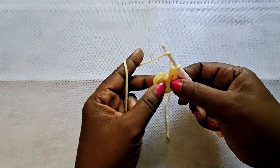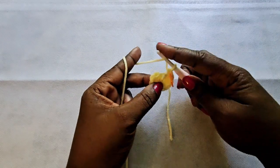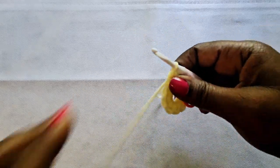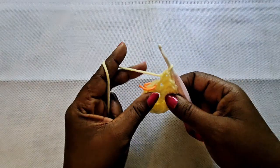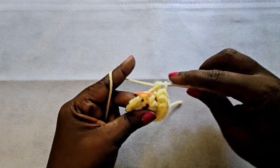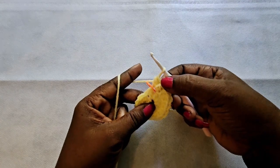Row 2, place 2 half double crochets in each stitch around, and we will meet back at the stitch marker. Place your last 2 half double crochets in that same stitch with your stitch marker. Remove your stitch marker and place it in the last stitch made.